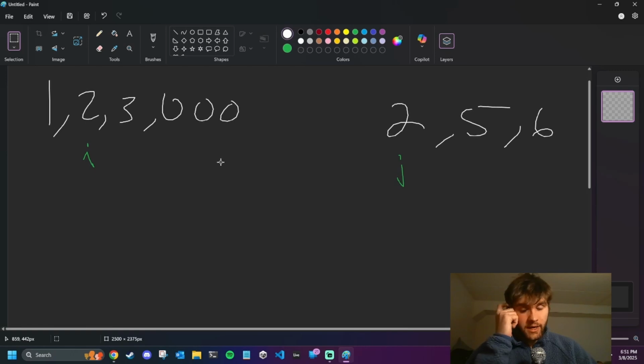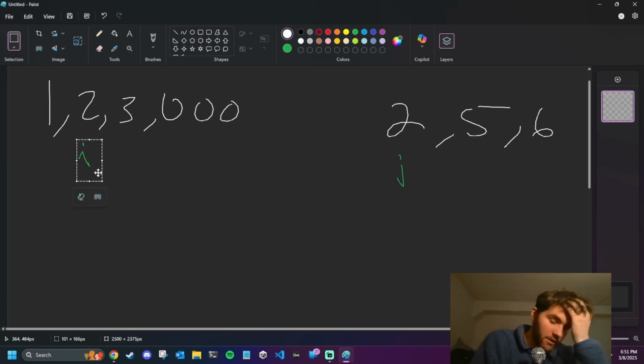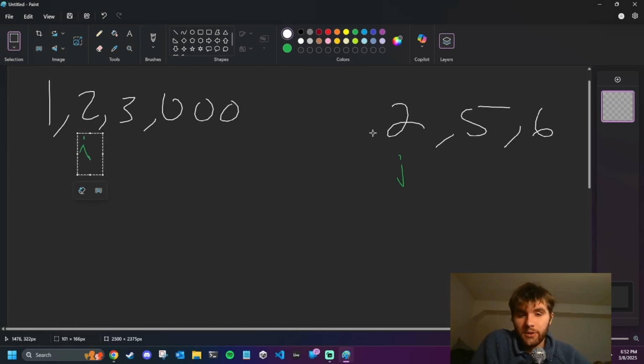Okay, so now here we have a tie. So in the case of a tie, I think we want to move I up because the way I'm thinking about I is like, this is where our next answer needs to go. So switching won't really help us because 2 is already the next smallest and it's where it has to go.